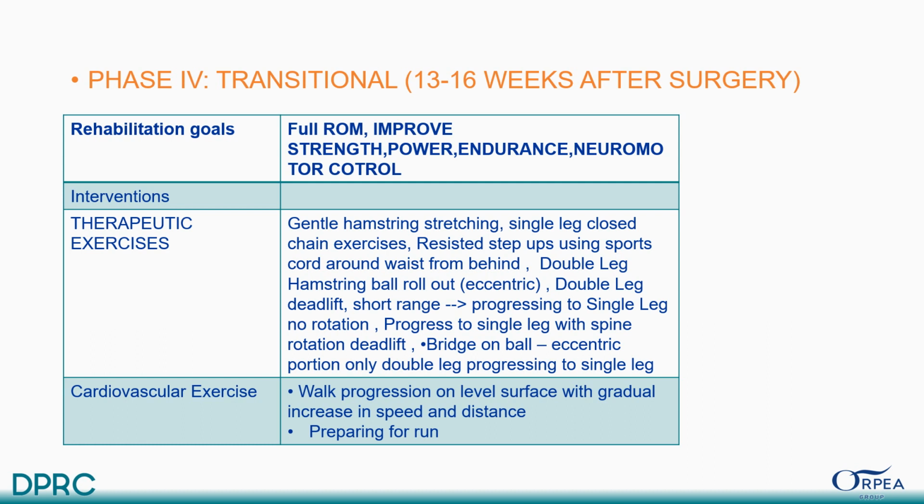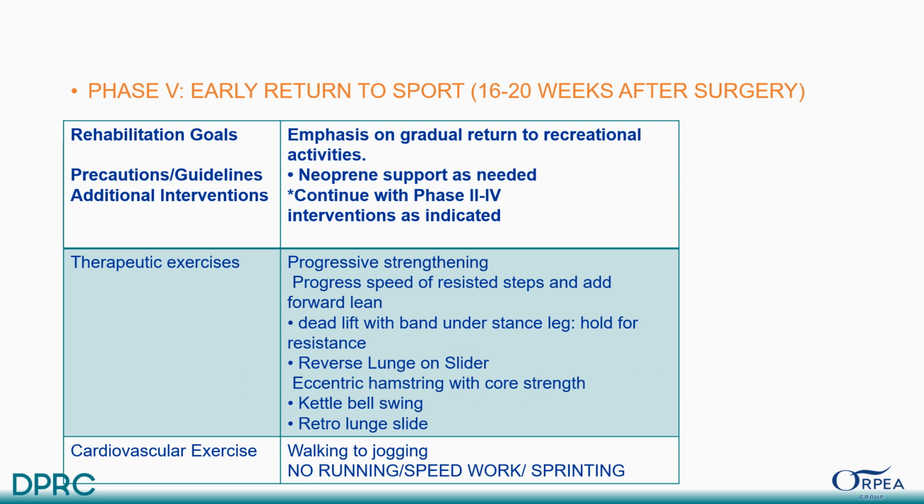Cardiovascular exercise: walking on a level surface, increase the speed of walking and the distance and prepare for running. Phase 5, that is 16 to 20 weeks after surgery, the early return to sports phase. Here we have goals: emphasize return to recreational activities. Continue phase 2 to 4 as required.